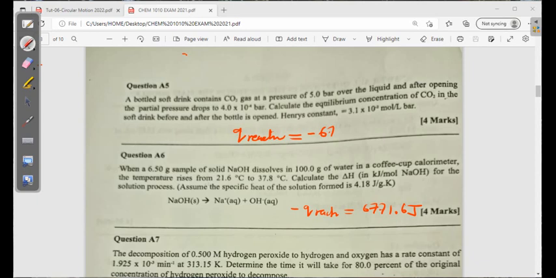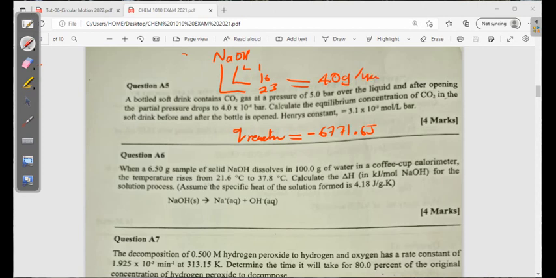So the heat of reaction is equal to negative 6771.6 joules. Now remember, we want to give the answer in kilojoules per mole of sodium hydroxide. But where does the per mole come from? Remember, the sodium hydroxide is the one which did release this heat. We want to give it in kilojoules per mole. So we need to determine the moles of sodium hydroxide. First, the molar mass for sodium hydroxide. Hydrogen, let's use 1. Oxygen is 16. Sodium, 23. So this will give us 23 plus 16 plus 1. Of course, the periodic table which we are given is the one which we are supposed to use. This will be 40 grams per mole.